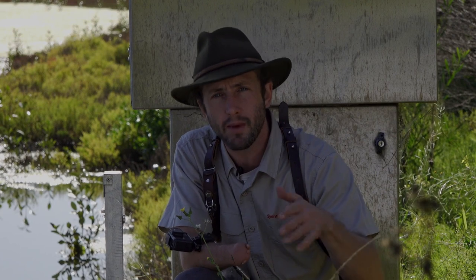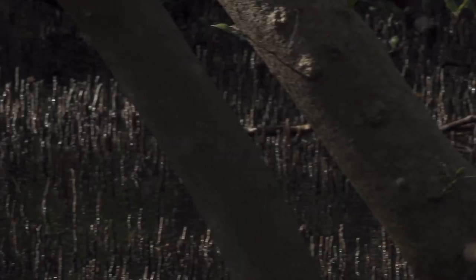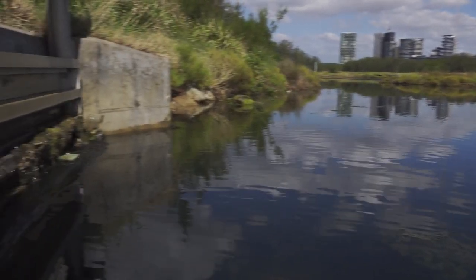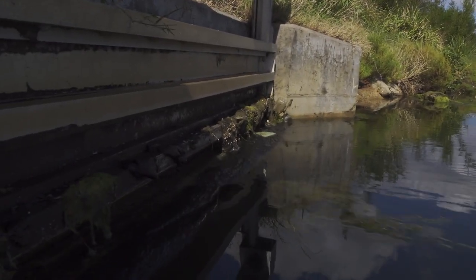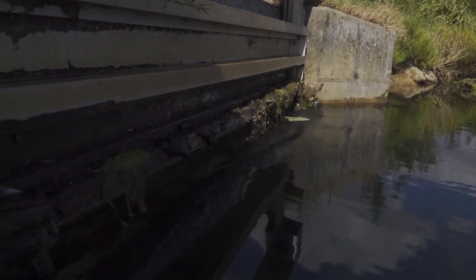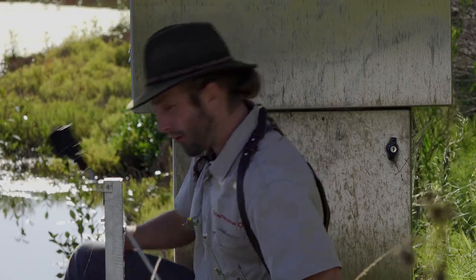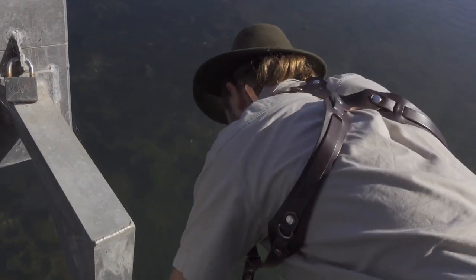Now, I would have loved to have shown you the fish swimming in amongst the mangroves, but I really don't want to go down there and tread on those pneumatophores because it wouldn't be good for the mangrove trees. So we've come here to observe some of the fish life here because it's a funnel. This gate channels a lot of water out of this refuge, and by doing so, it really concentrates the number of fish living here. So popping this camera down in the water, let's see what we can see.